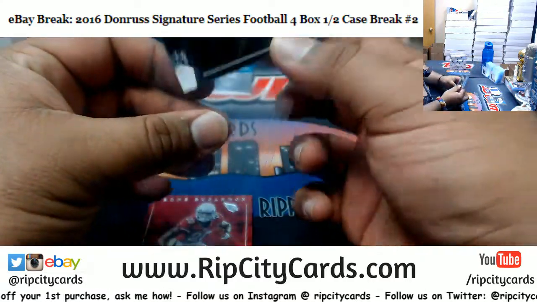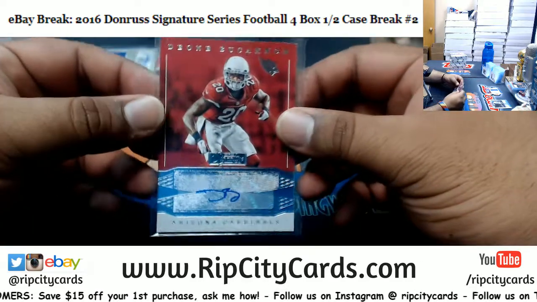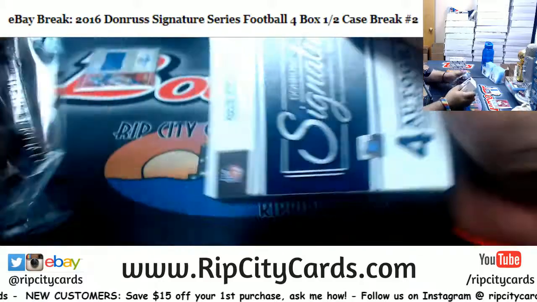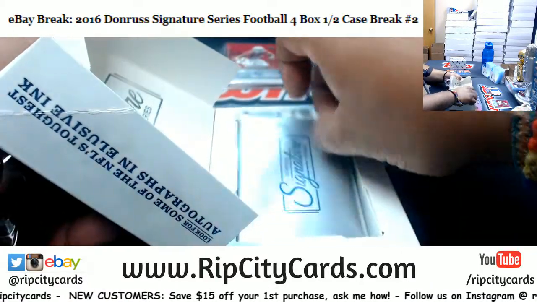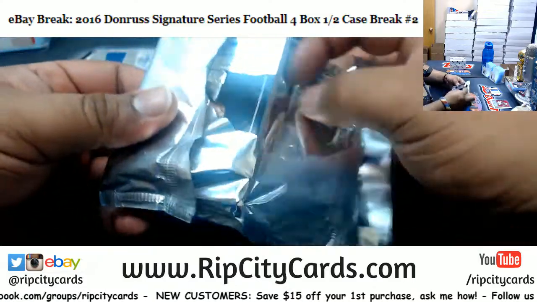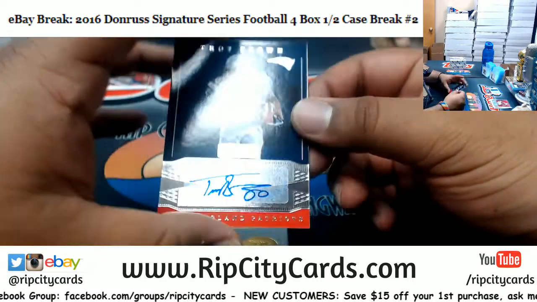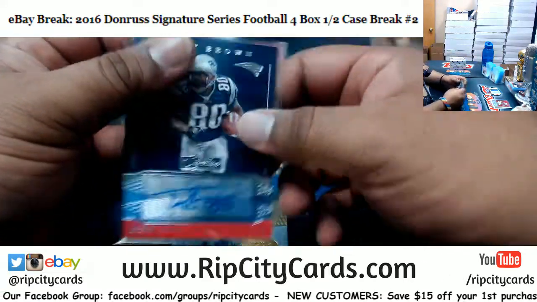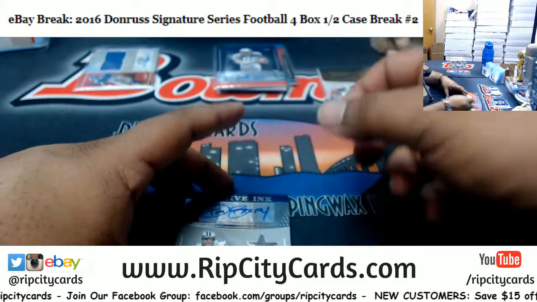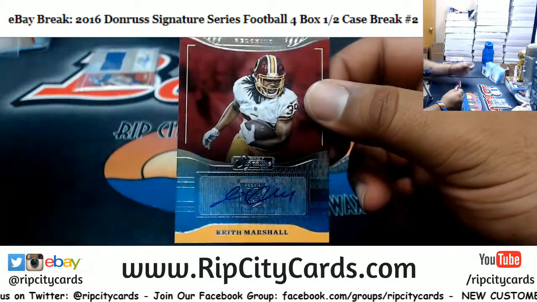Mike Tolbert, Panthers. Autograph. For the Cardinals, Dion Buchanan. Slick looking cards. I dig it. Troy Brown of the Patriots to 15. Muhammad Wilkerson of the Jets. Dan Bailey of the Cowboys. Keith Marshall, Redskins.